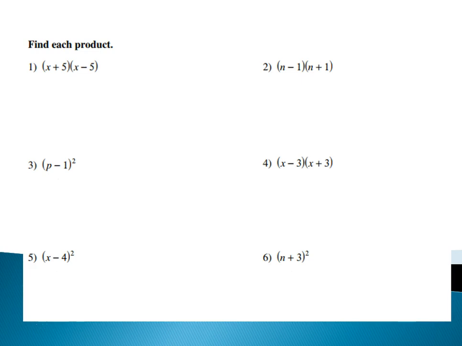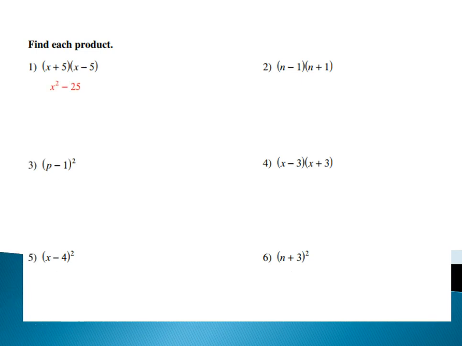Taking a look at the drill, you should have been able to do these because it was just multiplication. That's what we did before. It was what was on the last test. So 1, 2, and 4 are differences of two squares. And you're probably saying, what does that even mean? That means when I look at these two, I see x plus 5 and I see x minus 5. The only difference is the sign. So when I multiply these out, it's going to drop the middle term. So I would end up with x squared minus 25.